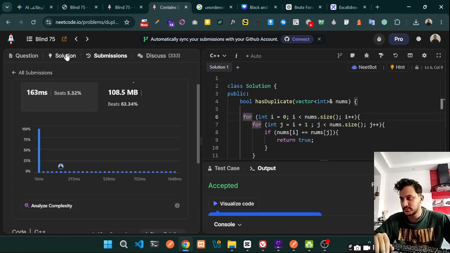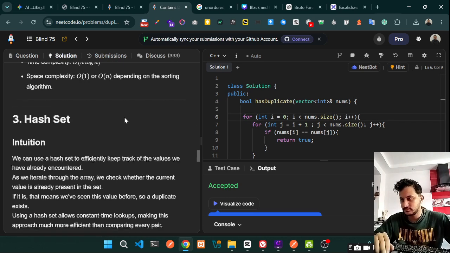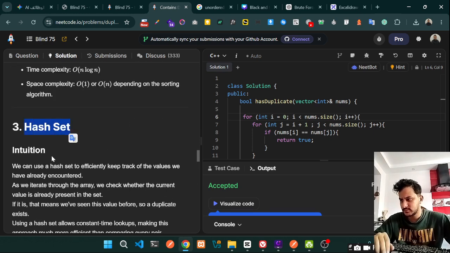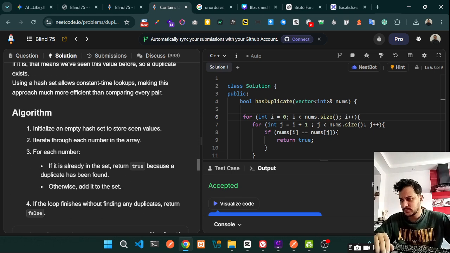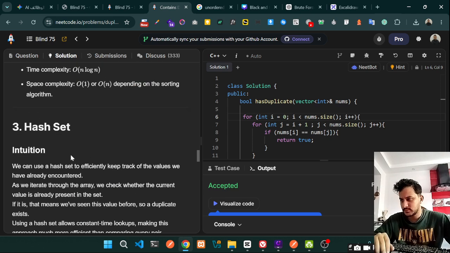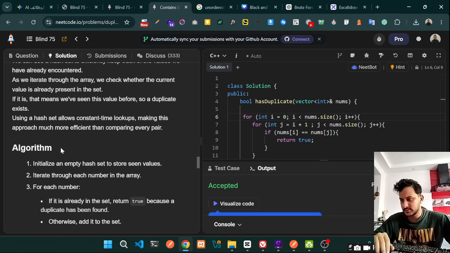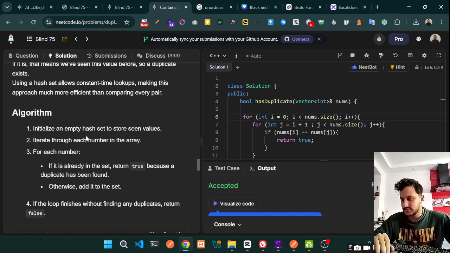So let's see the solution of others. It is the hash set. The hash set can be used to efficiently keep track of the values we have already seen, to check whether a duplicated value exists. Start with an empty hash set to store values, and iterate over each number in the array.